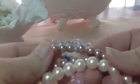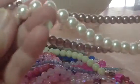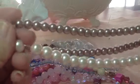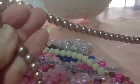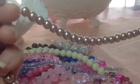And then these are the pearl ones. Of course, the pearl ones. I think the pearl ones were a dollar. They may have been less. 60 cents for the pink. This pink one, and then 10 millimeters, and the 4 millimeter ones are 50.